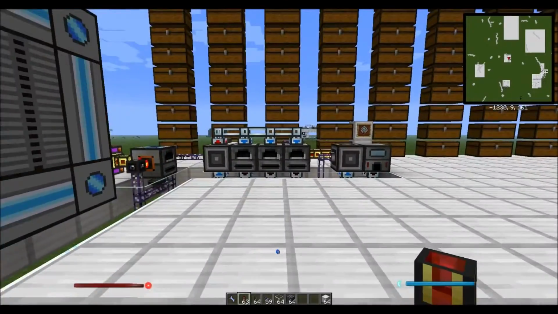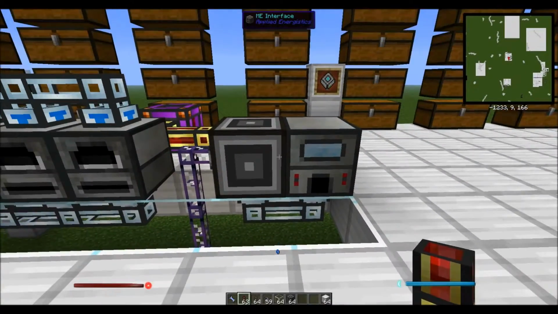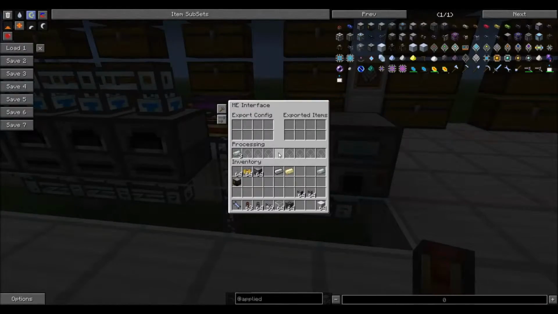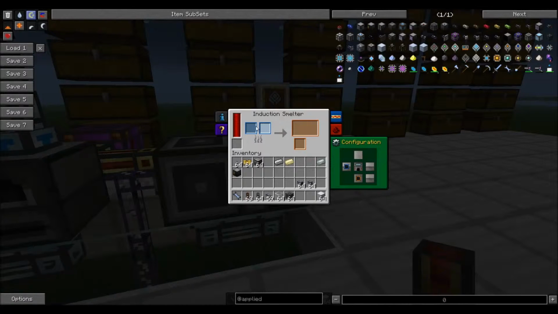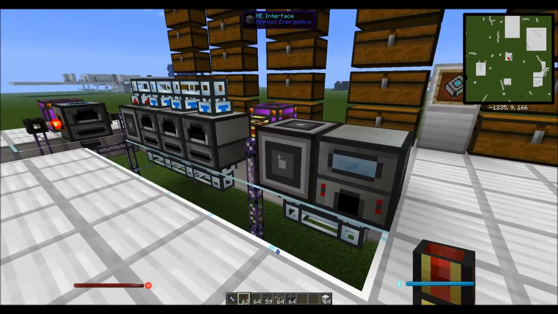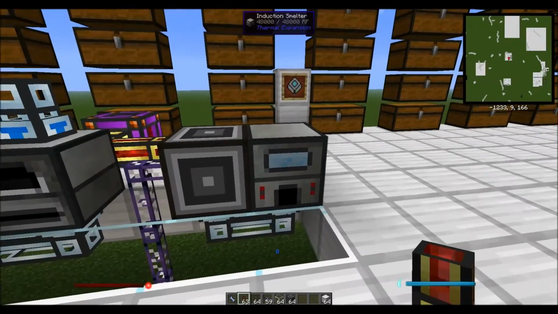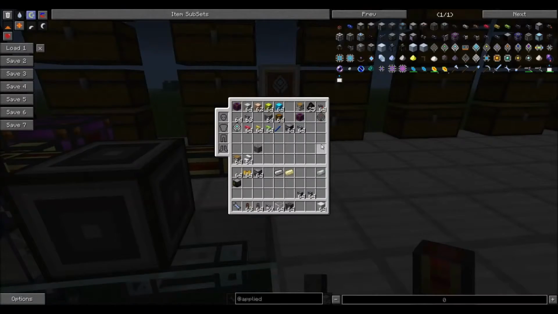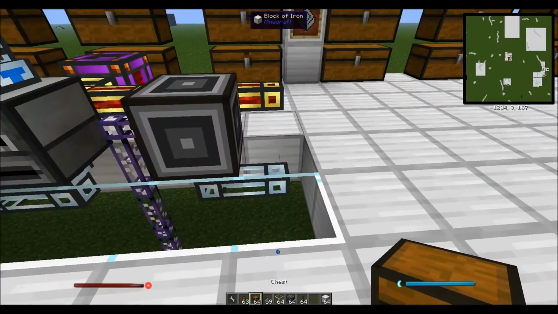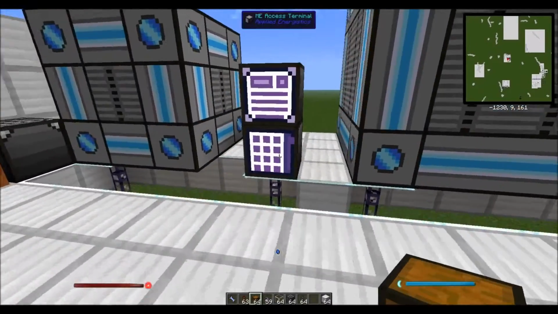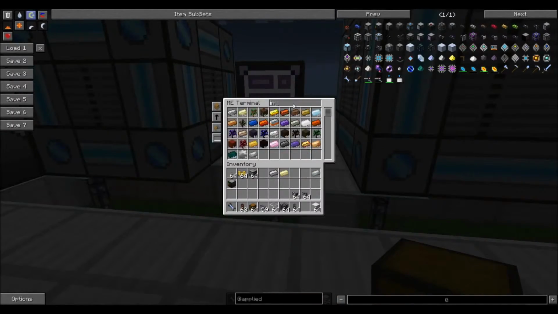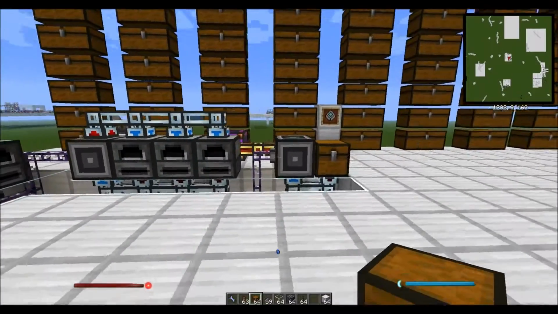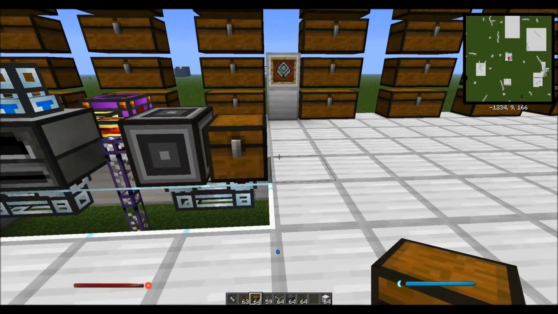It's quite simple. Now, one thing I do want to note is that sometimes in making a large amount of ingots, or in this fashion, sometimes this can get overloaded. It will dump iron into both slots, and then the induction smelter doesn't have a recipe for iron, and so it just sits here. So you might want to think of a slightly different way of setting this up. Again, your ME interface will export into any attached inventory. So if you stick a chest next to it, your interface will get those out of there. Send your iron and your ferrous into the chest, then you can do something else with it.